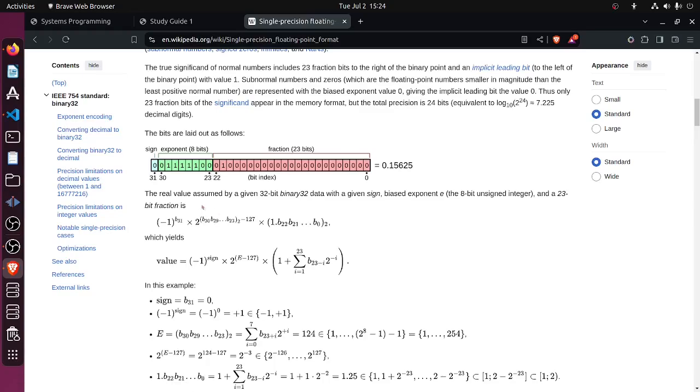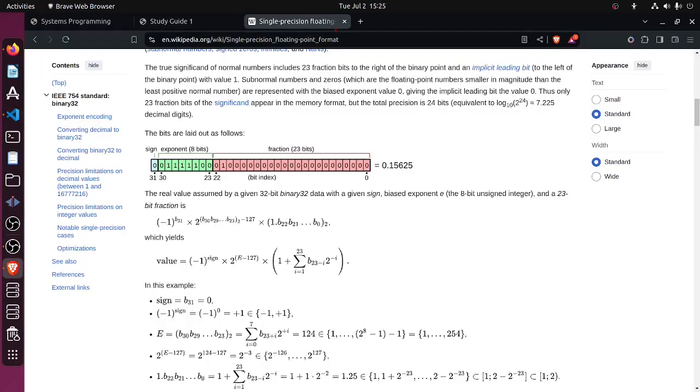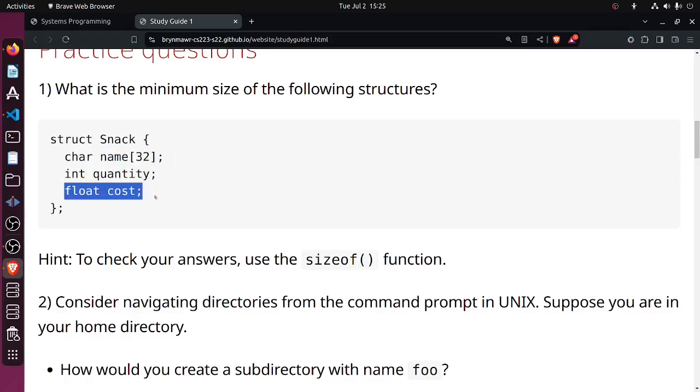So 24 and 8 is 32, and then take 32, divide by 8, the number of bits in a byte, and you get 4. So a float is 4 bytes. Getting back to the problem, 32 and 4 is 36, and 36 and 4 is 40. So a minimum on the size of a snack is 40.